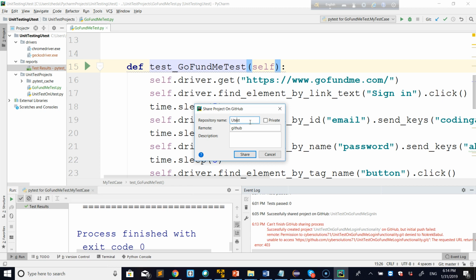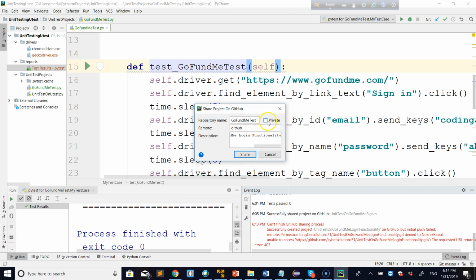Okay, unit test. Unit testing. And go find me login functionality.